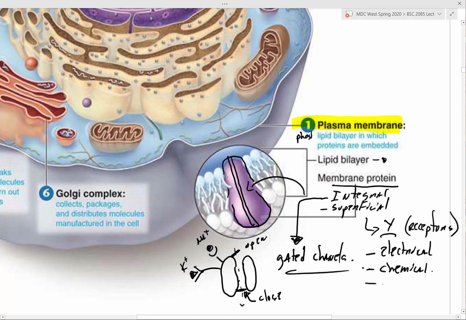And finally, we have a mechanical. What is a mechanical? Mechanical is a physical event. So I want you to touch yourselves. Touch it. That is mechanical. It means there has to be an actual movement of the what? Of the cell membrane, because this is embedded in the cell membrane. So when you hit a wall, right, the cells are moving mechanically. So these can trigger ions, or gate ions, to do what? To open. Does that make sense? All right. So these are the ways that the channels can open. Any questions?